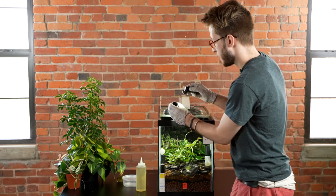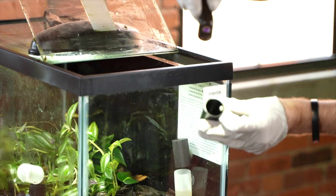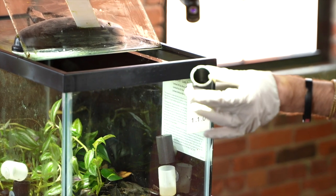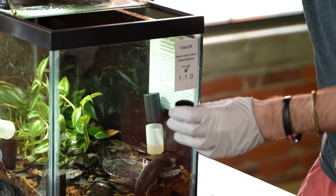And as you can see in here, these are some intermedius eggs. Imitator eggs will generally be white. As we saw with the azureus, some of those eggs were white. These should probably be fine, so don't throw them away if they don't look normal. But yeah, so once we have those, be careful to close the lid.